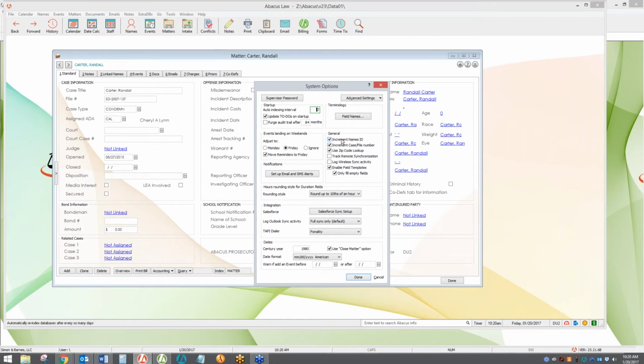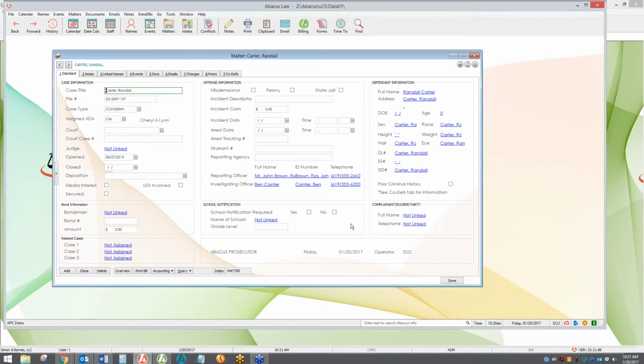Now, if you uncheck them, it gives you the ability to add your own numbers in a free way. So it really comes down to the need, but I think the desire was to have the system keep track of numbers and assign them in a unique way. That is a capability of the system, and the system options general setting is where you can initialize that for the firm. Okay. So that had to do with ID numbers.